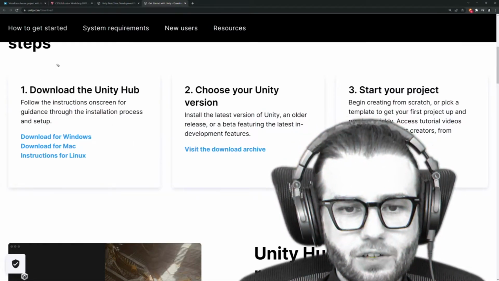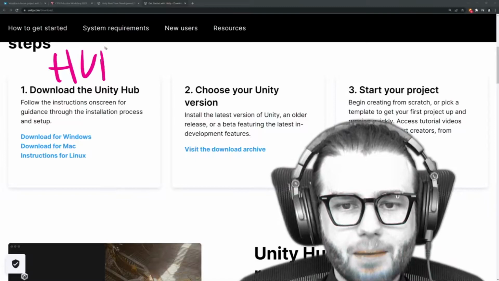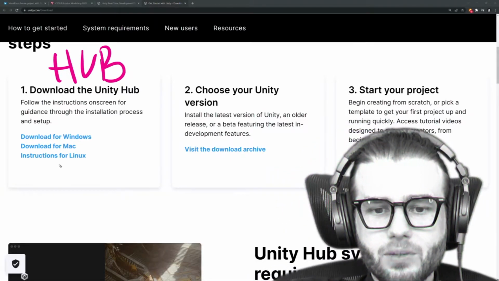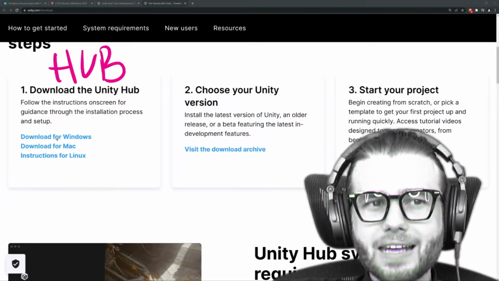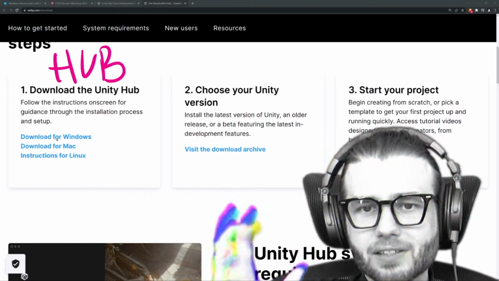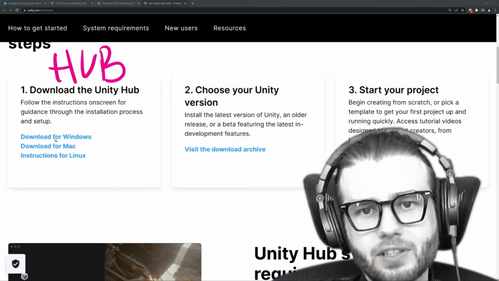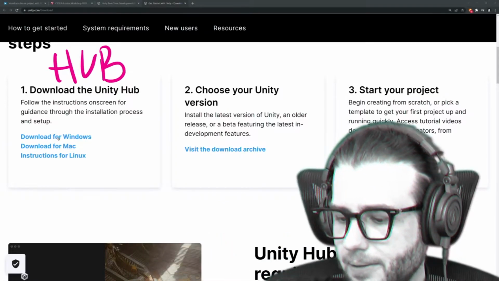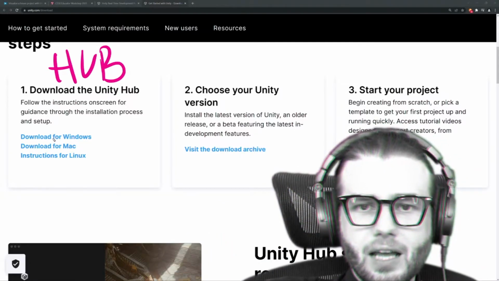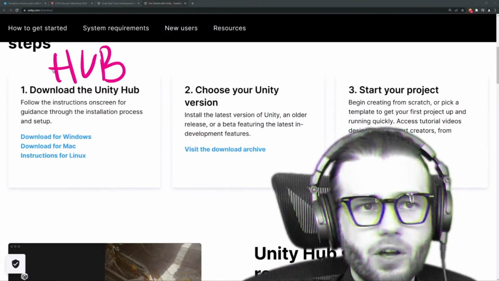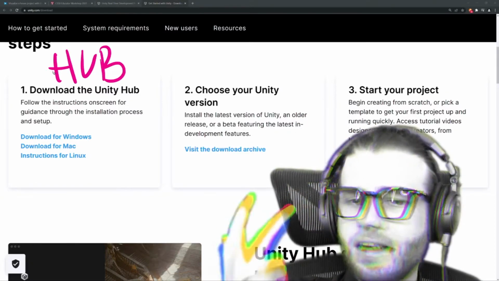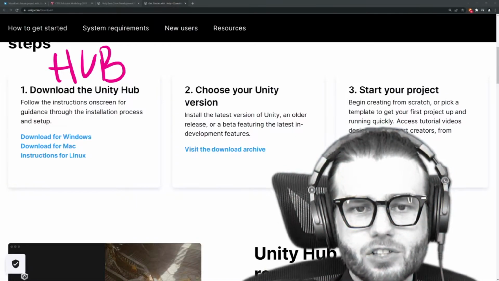The first thing you're going to need is the Hub. The Hub is software by Unity that manages your Unity installations, because often you have different versions of Unity, and the Hub manages the versions, the login, the licenses, and so on.